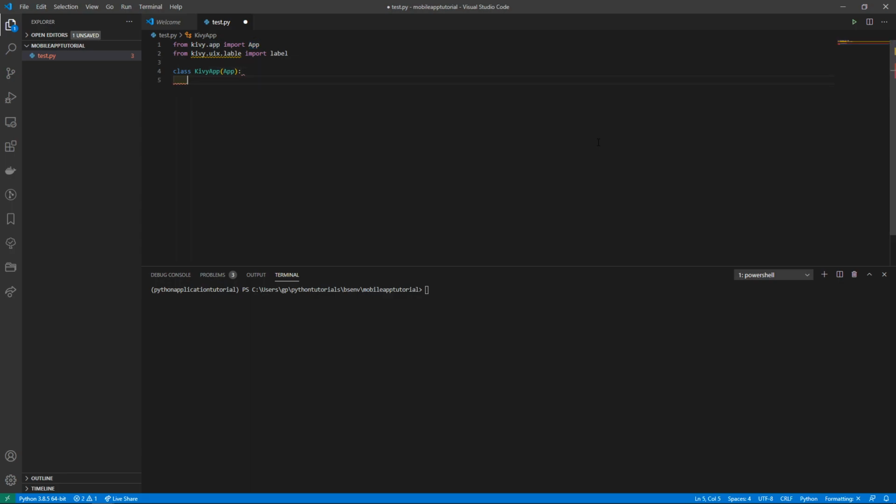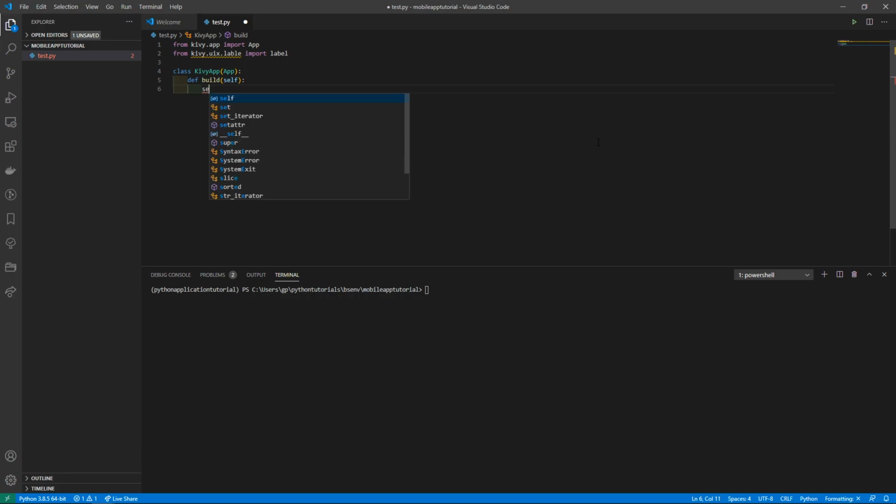Then you need a build method which compiles all the different widgets that you have inside of your class and then returns them as a container, which then becomes a single widget called kivy app, which is the class name that we have over here.